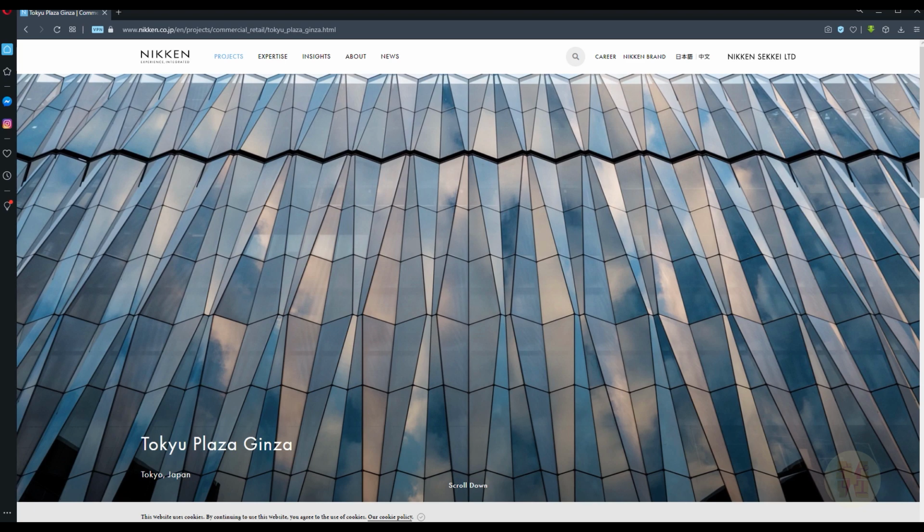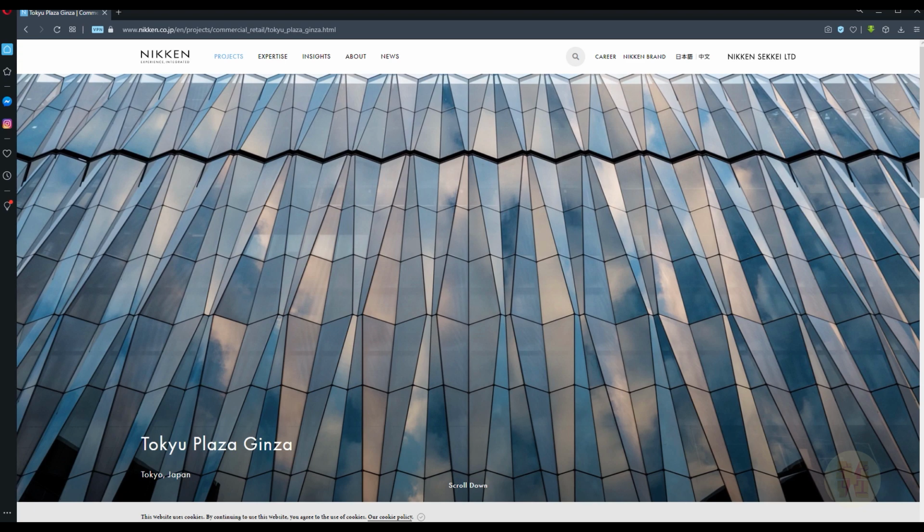Today we will create this facade. As you can see, this is a facade from Niken. As I know, they always use Grasshopper to create this kind of facade, but we will use Revit with all native things from Revit. We will not use any extensions, only Revit and adaptive families. And today I will show you how we can create that.